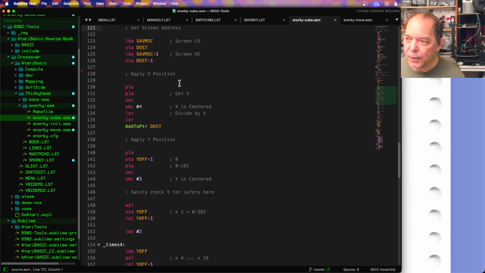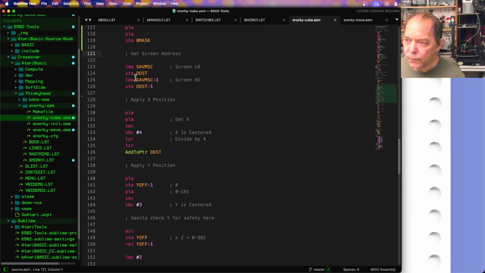And now we get the X position. And let's see. We set carry, we subtract number 4, divide by 4, and now here we do the add to pointer trick. So that's better than typing all that code out.